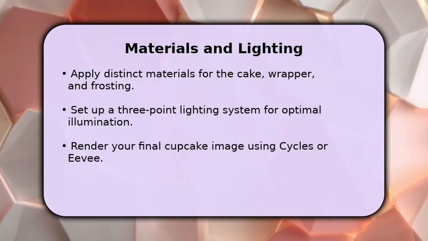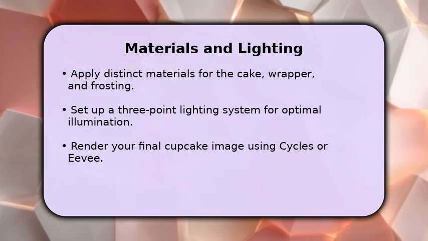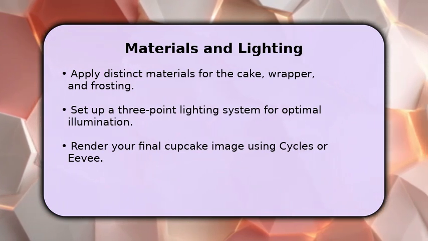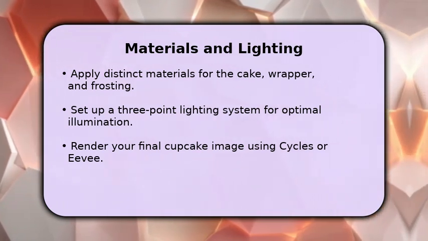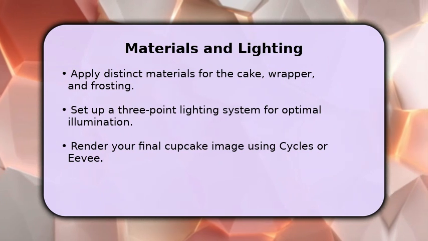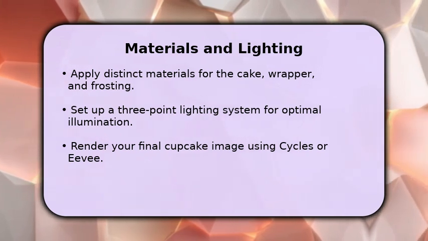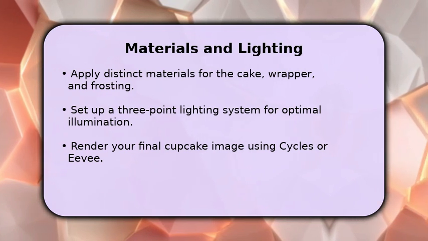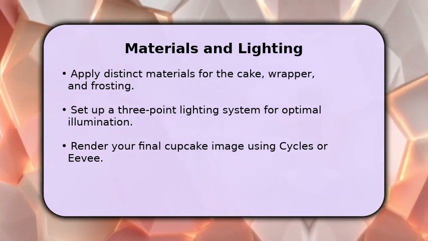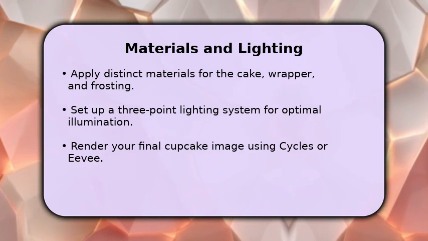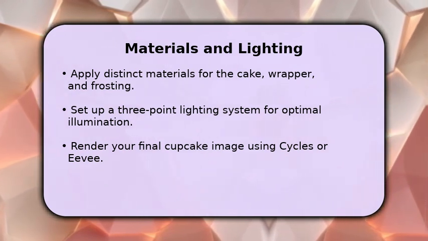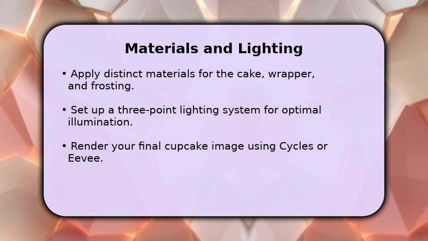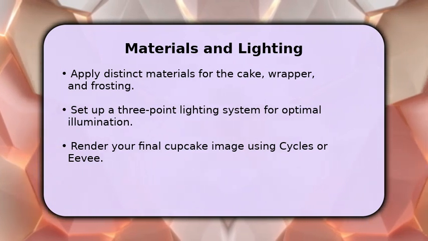For the finishing touches, let's add materials and lighting. Assign unique materials to the cake, wrapper, and frosting, choosing appropriate colors and textures. Implement a classic 3-point lighting setup, consisting of a key light, fill light, and rim light, to highlight your cupcake's details. Finally, render your masterpiece in either Cycles or Eevee to capture its delicious digital essence.